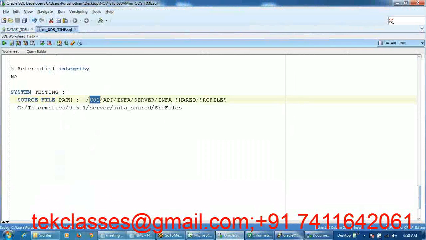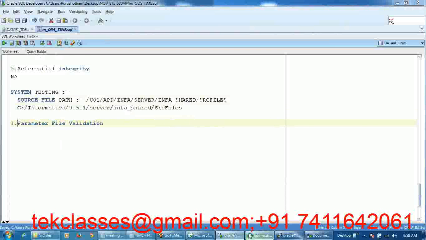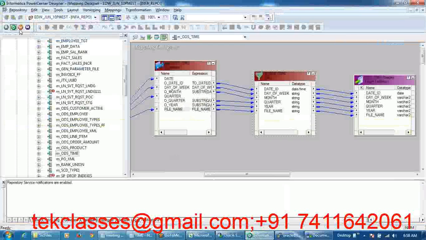And in the system testing, first you need to know the path, and you need to continue further based on the parameter file validation. In order to do that you have to verify the session log and the workflow manager.